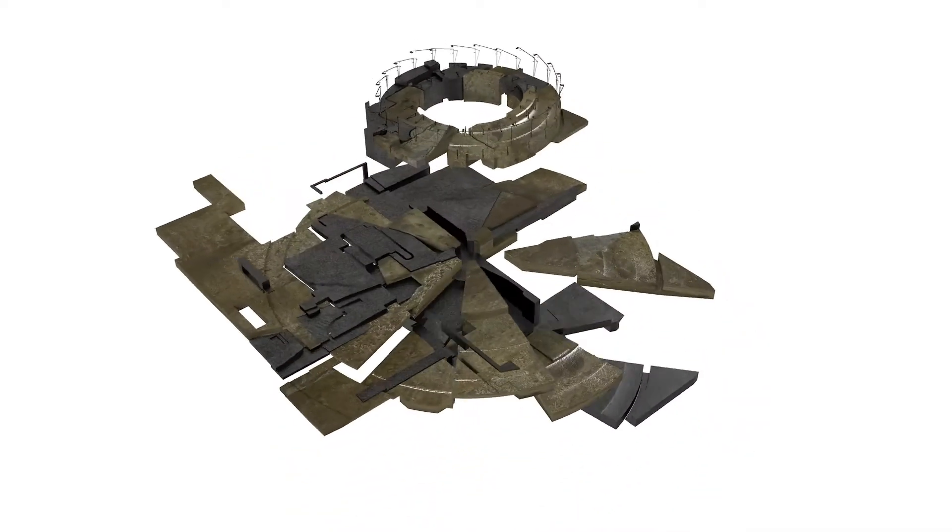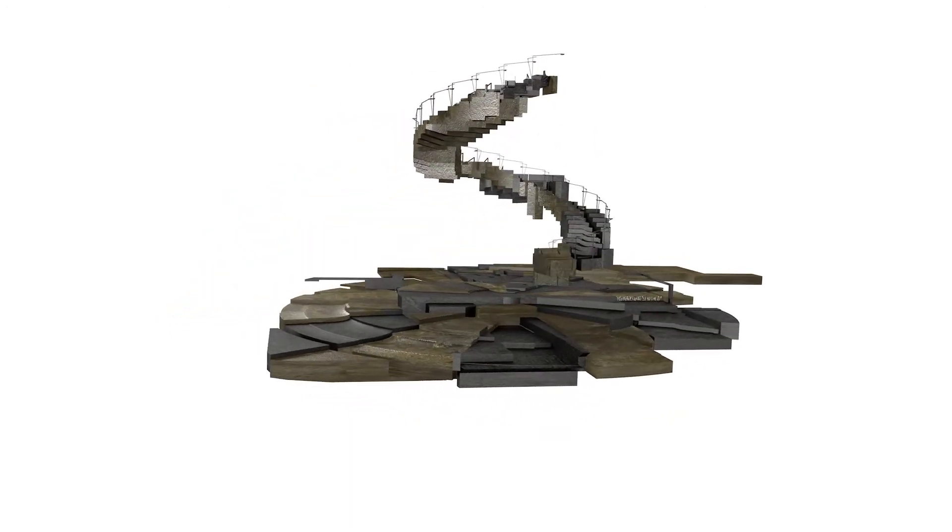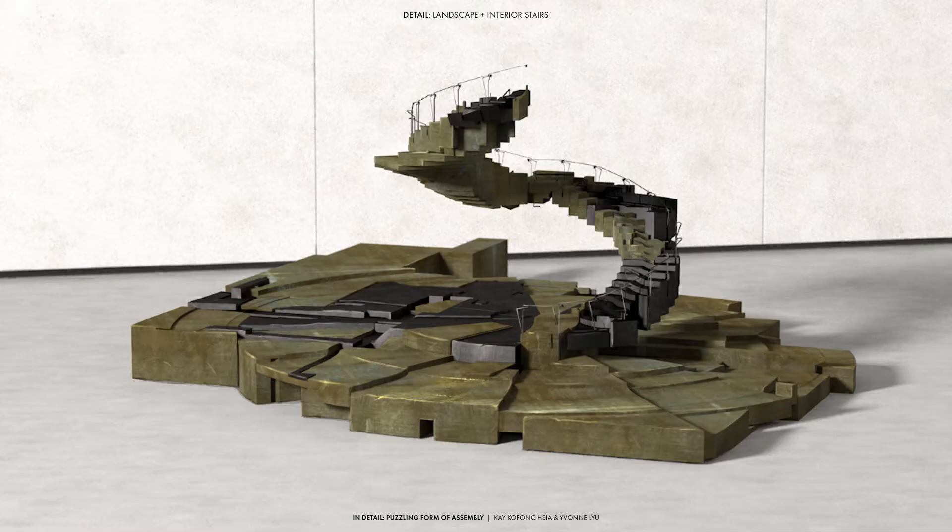The stairs are a perfect starting point to think about the inter-scalability of our puzzle assembly. The stairs offer a middle ground bridging element of various sides, from the landscape to the building, from the building to the center showcase platform. The assembly of the stairs carries on the system language of our 2D, having a backbone and the masses embedded into the structural network.